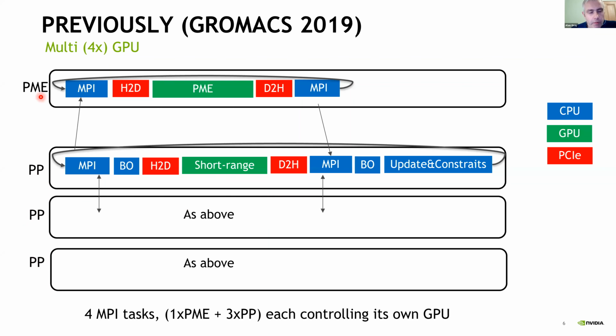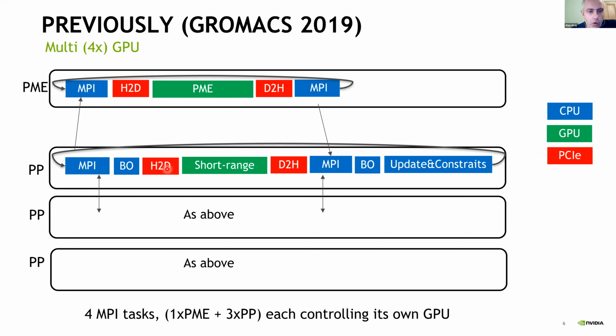But at the moment, and I'll come back to this later, the PME can't be decomposed across multiple GPUs. It's just got a single GPU and it operates, as I say, in tandem with these multiple PP GPUs. So previously in Gromacs 2019 and earlier, this would look like this, where we can offload the force calculations, the greens, to the GPU, but all the rest of the stuff, similar to what I mentioned for the single GPU case, everything is on the CPU for the rest of the time step.